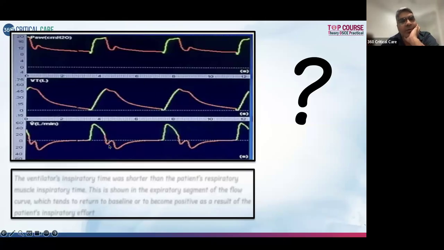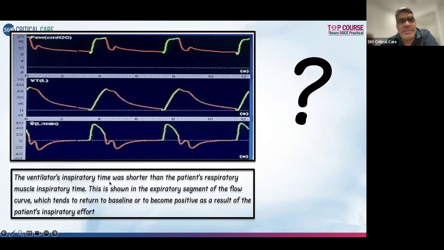All right. This is patient effort. The patient is still not completely happy with the inspiration, so gives another effort there. Is there any double triggering? No, probably not as yet. Is there any breath stacking? Possibly not, because you can see the breath completes here and it goes down, it's not going up there, so no breath stacking. But this can lead to double triggering or ineffective breathing and breath stacking if it is not answered.